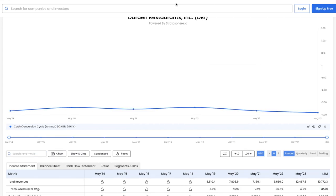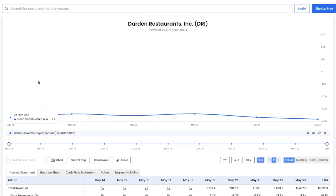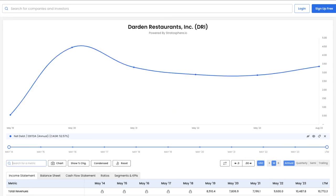Another favorite metric is cash conversion cycle, a measure of operational efficiency regarding supplier and payer leverage as well as inventory control. Going from minus 4 days in 2019 to minus 4 days most recently, Darden has maintained good efficiency managing inventory. Additionally, the negative cash conversion cycle indicates that the company still maintains a good degree of operating leverage. Last, let's explore Darden's debt. The net debt to EBITDA has risen from 0.6 in 2019 to 3.4 most recently, which is a bad sign meaning that the company's debt load is increasing relative to EBITDA.